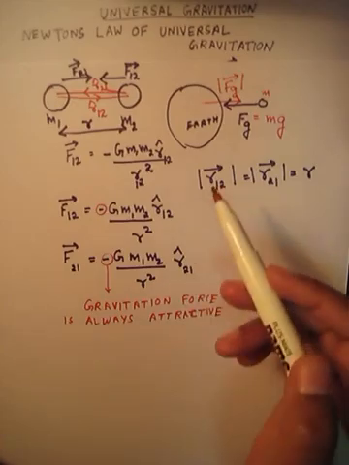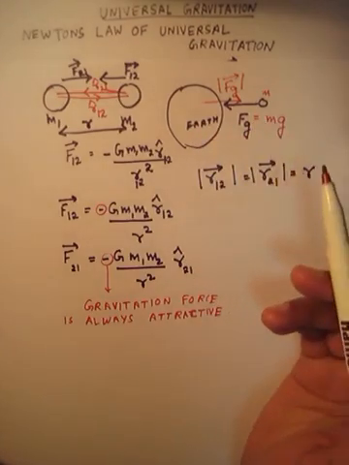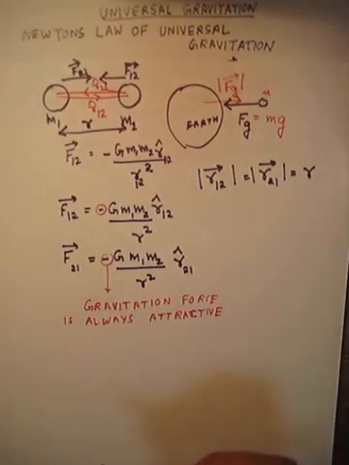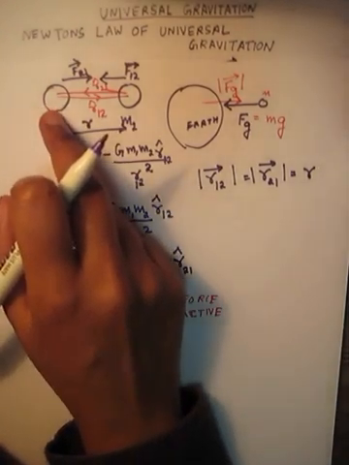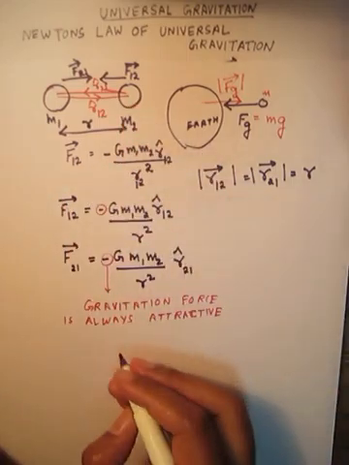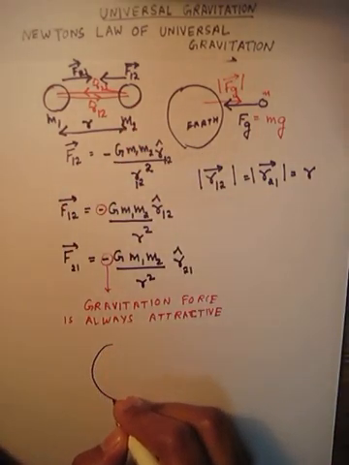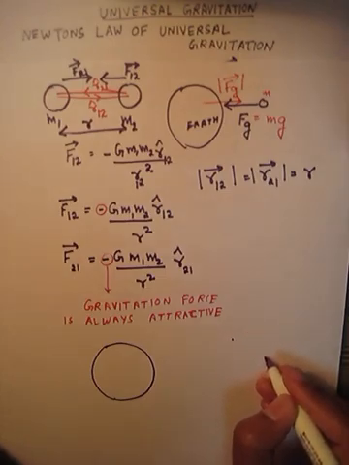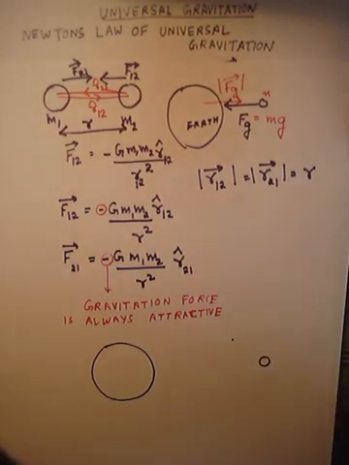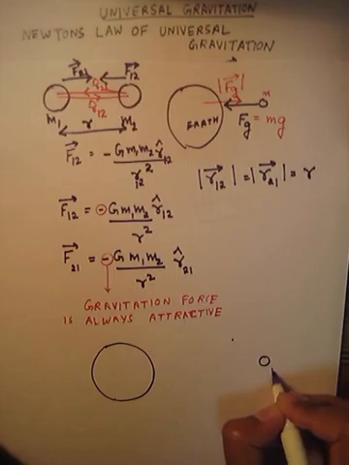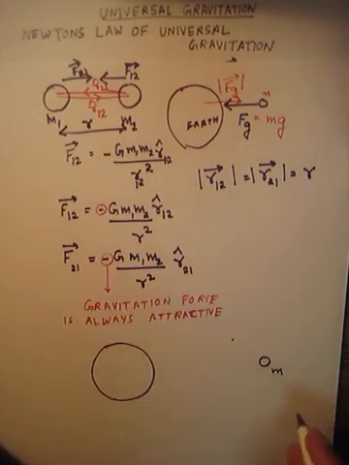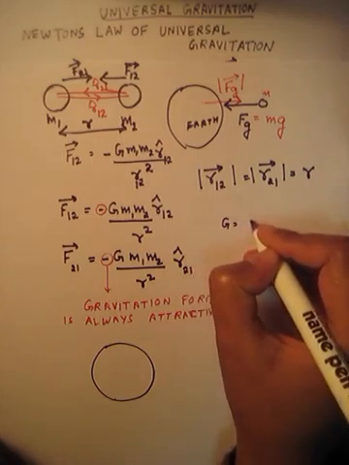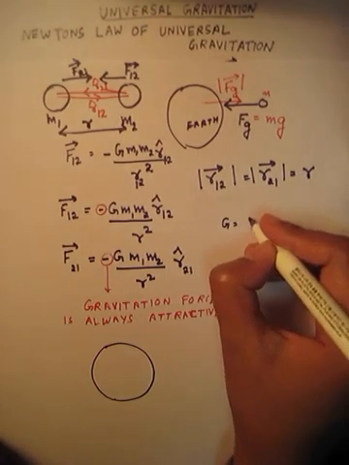Now we can also write an expression for the Earth-mass system on the same lines. Here we have taken two masses m1 and m2. Now let us say that the first mass is Earth, and the second mass is some small mass m. But before telling you about this, let me also tell you what G is. G is called the universal gravitational constant.